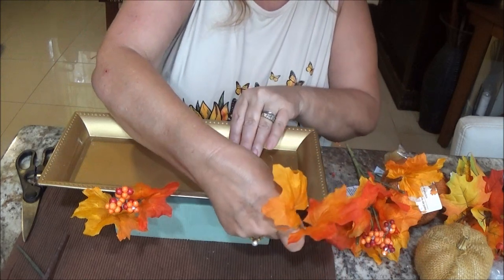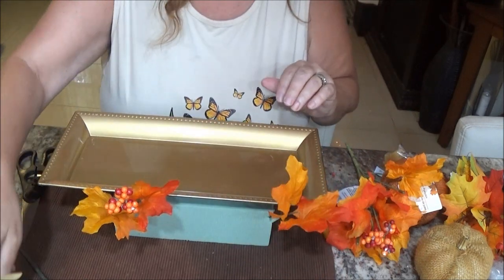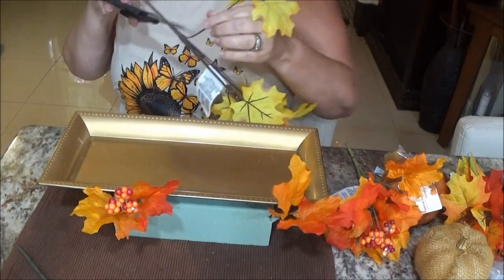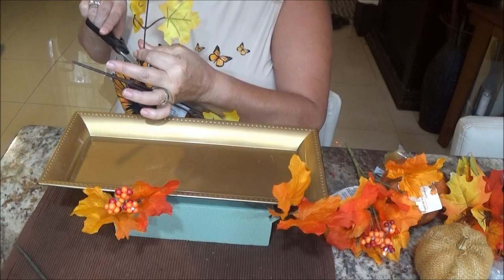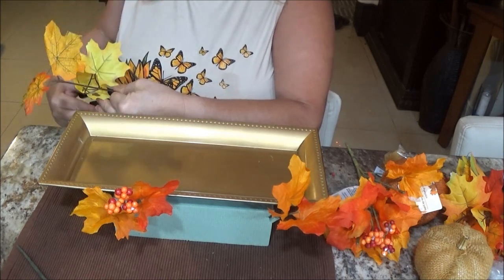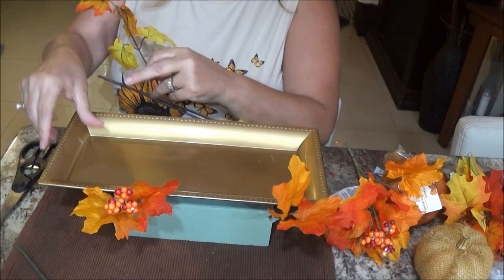So we're going to do this here, like so. And I'm just going to take different colors and just kind of go across here. Very simple, nothing too fancy.